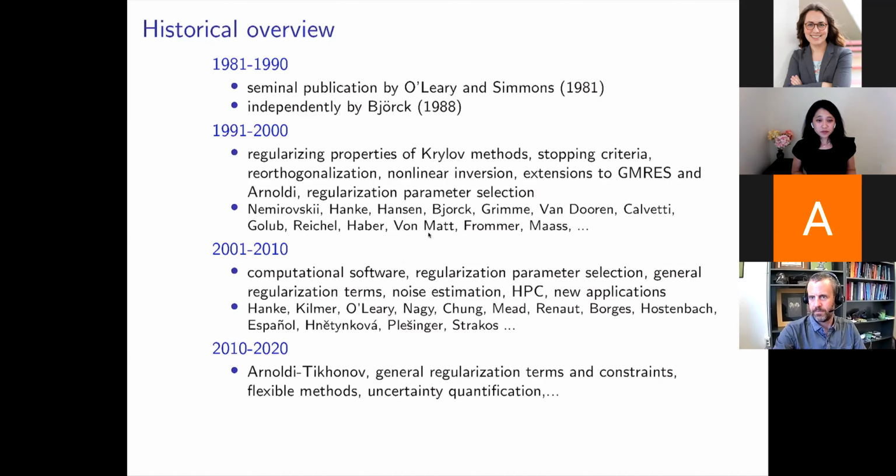A couple of the key players are listed here, but of course there are probably many more who have worked on these problems. Then in the period between 2001 and 2010, we actually saw a boom in the computational implementation of these hybrid methods, partly because of more computational resources and capabilities. We saw some new software come out, different methods on estimating the noise levels, implementations on high performance computing architectures, things like that. So a lot of work was going on in actually realizing the benefits of the hybrid methods.